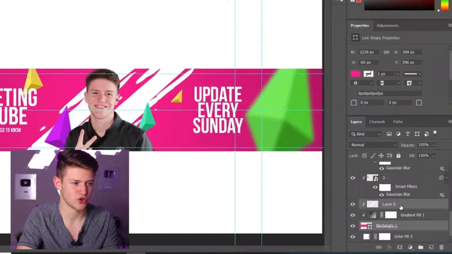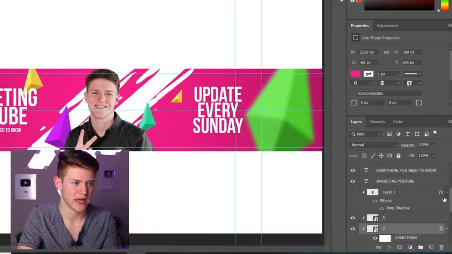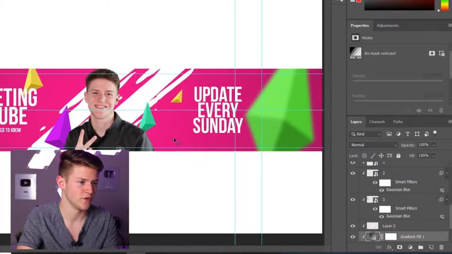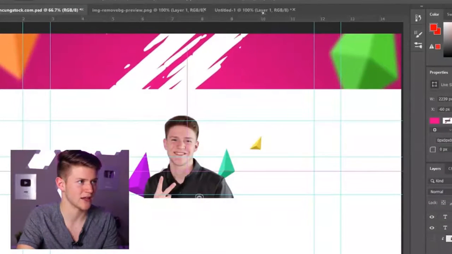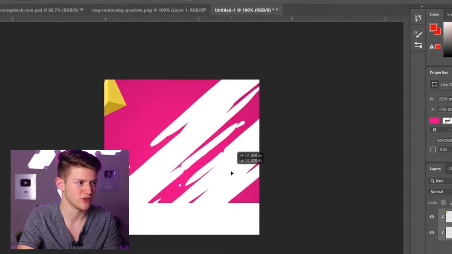I'll go ahead and use Control as the key right now, and I'll select these different elements that make everything pop. I'll go ahead and move it all. So you can see you just drag, and then you drag it onto the new canvas like so, and it'll allow you to adjust everything.